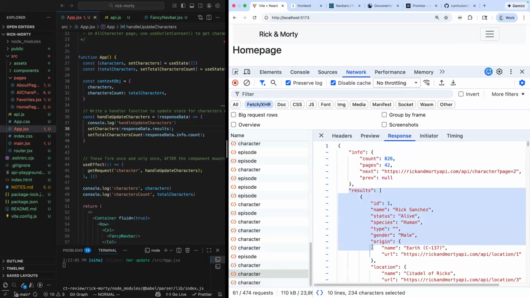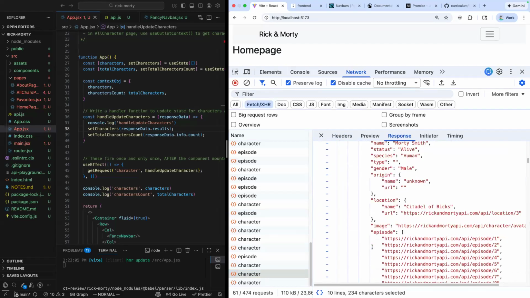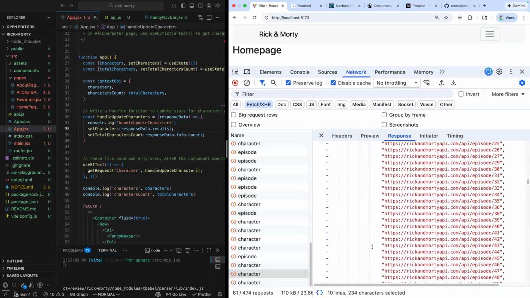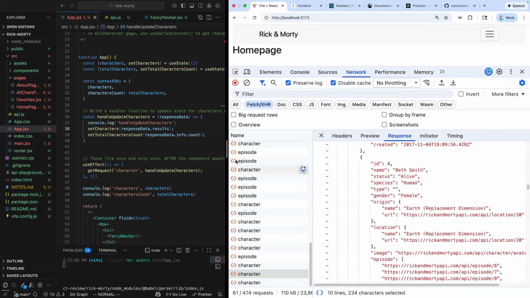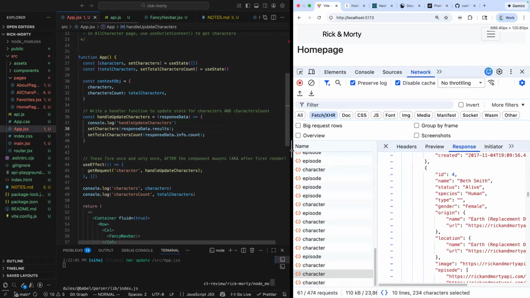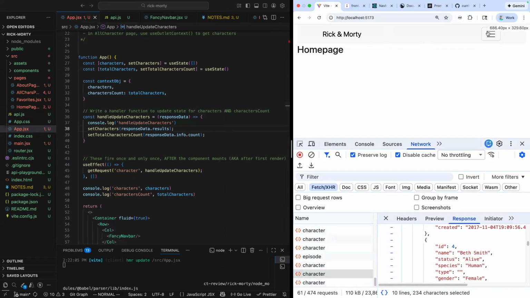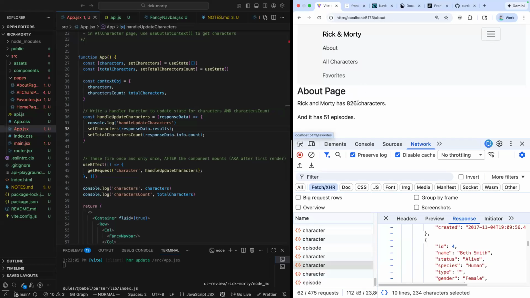And then the results, like we were saying, gives us the first 20 of those characters. I'm going to use this first 20 later, but I need the total number of characters so that on my about page I can share how many characters are in the show.